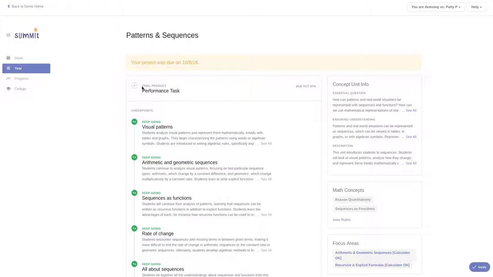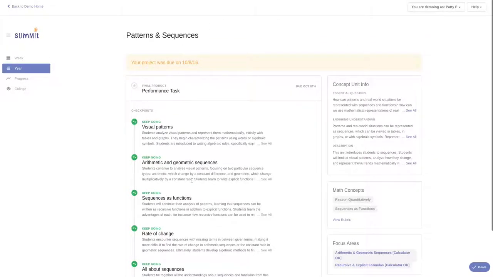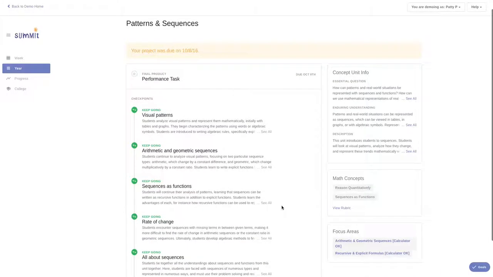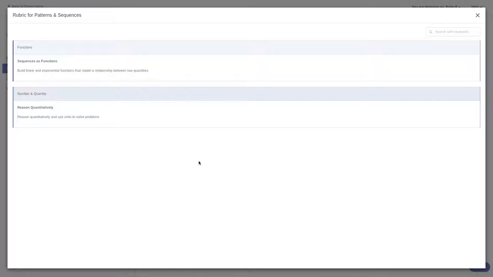This one was a project. You can see it says this is final. No, actually, this one is a concept unit, so you can tell the difference. It is kind of confusing to tell the difference, but usually you can because the final product will be a performance task, just a paper test. And on the right-hand side, instead of saying cognitive skills, it'll say math concepts. The math concepts has a different rubric, and I'll go more into that in the grading one.